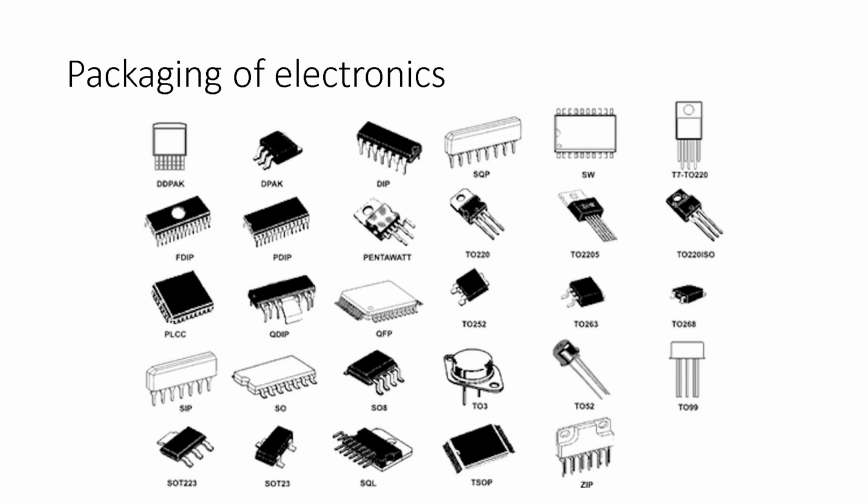So like I was just talking a slide or two ago about the different packaging of electronics, so this is another type of electronics packaging. This is where essentially you package the individual chips themselves. And so you can see here just a few different types of packaging.